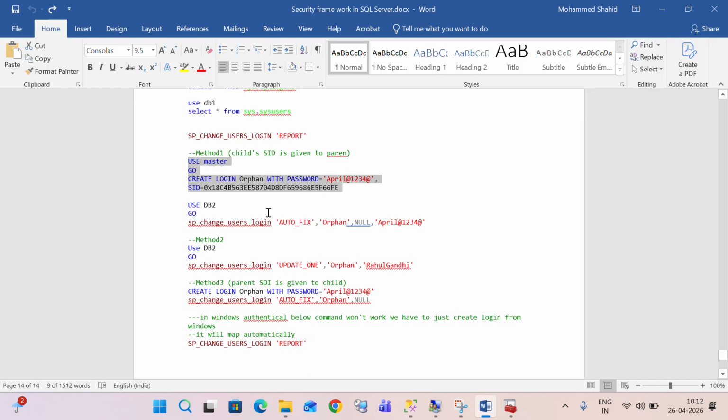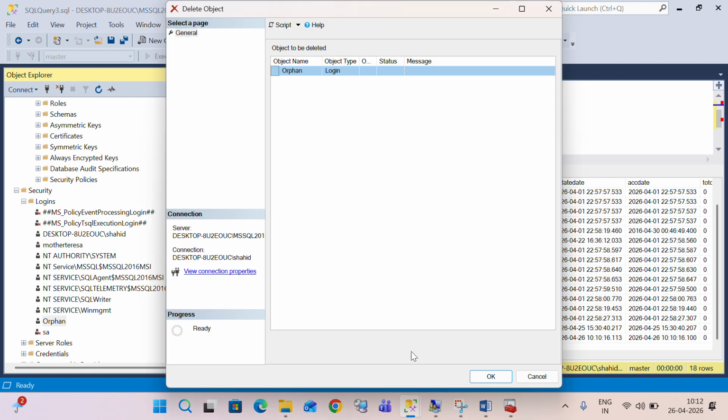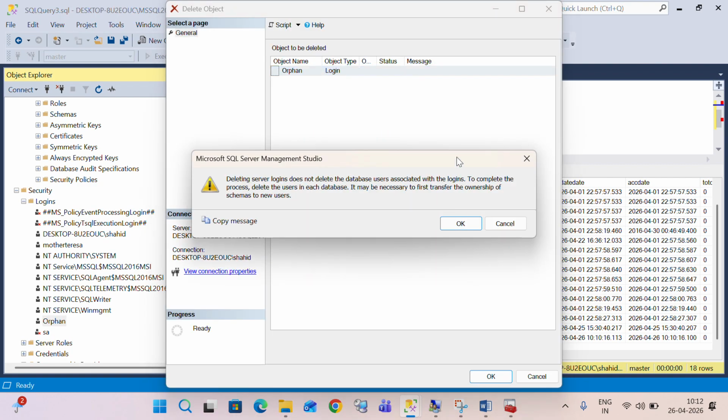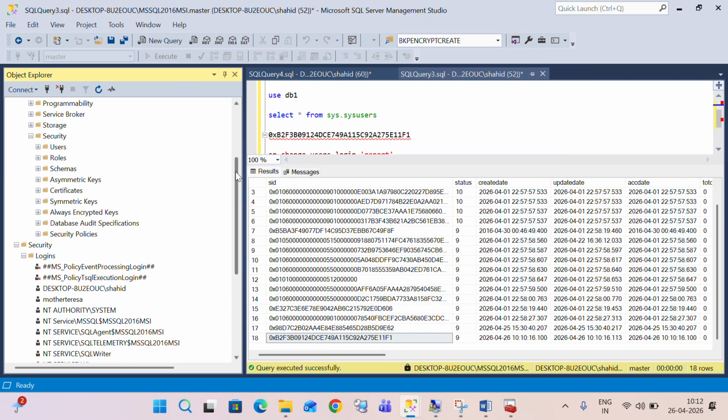For type 2, you can go here and take this command. Before that, I have to delete this login. Every time you have to delete the login only, because then the user will be orphaned.